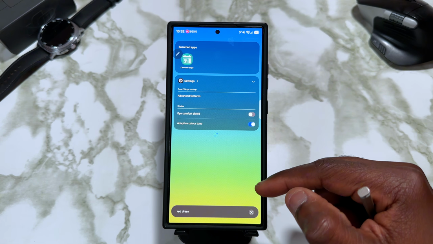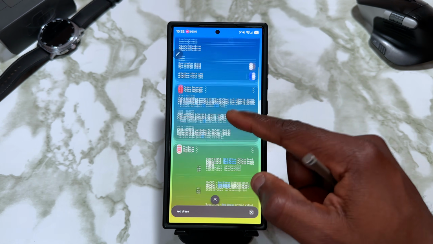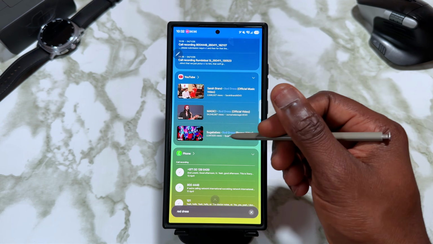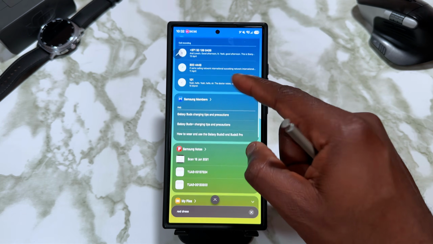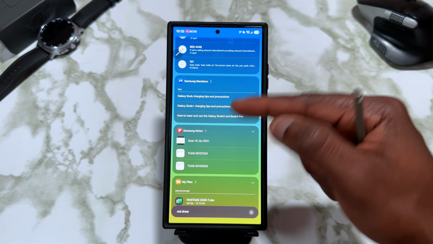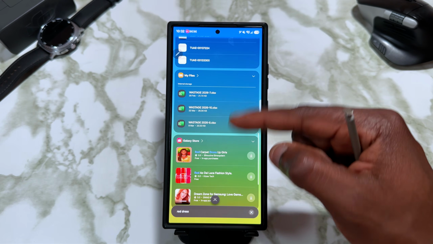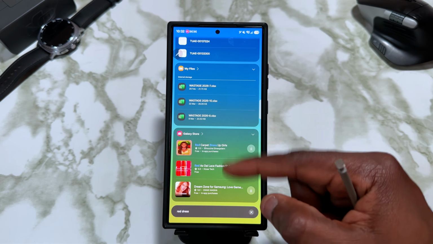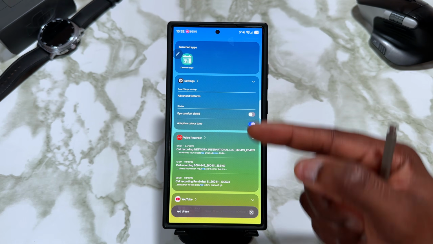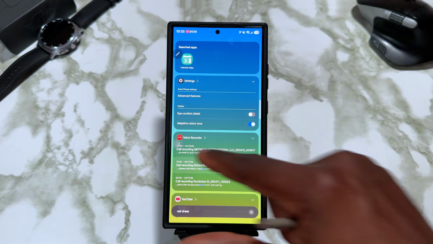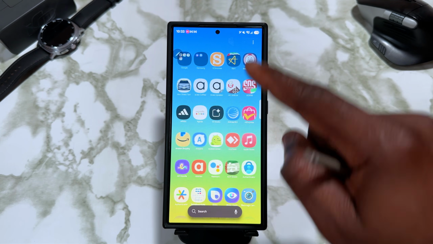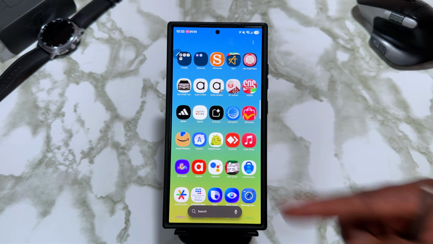okay, hit on show more, and I swipe through, you can see it go through YouTube, going through my phone records, trying to search for something, going through Samsung Members, go through my notes, go through my files, go through Galaxy Store. If there's any image that has a red dress in gallery, it is also going to be looking there. So this Finder is not just a simple tool for finding applications, but going through your phone completely.